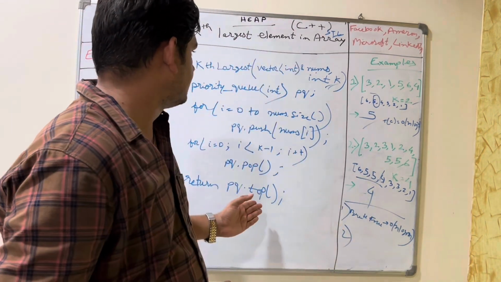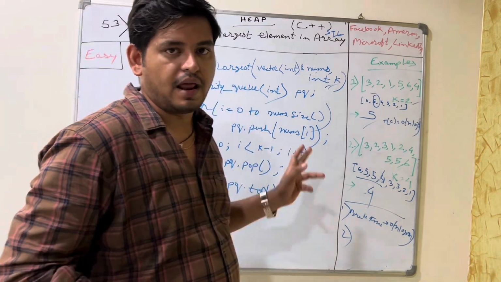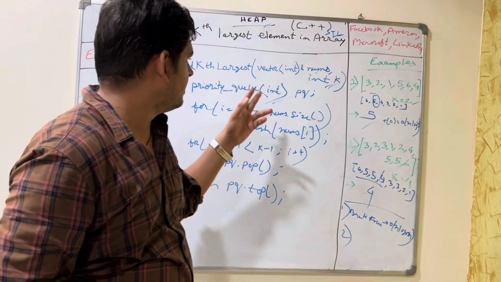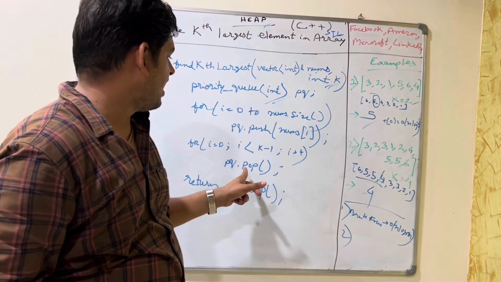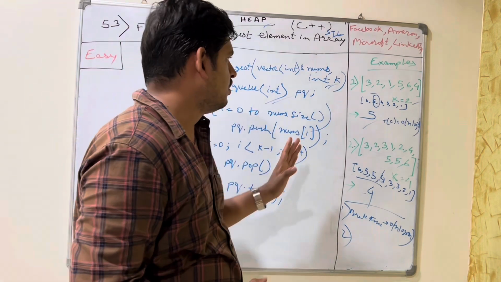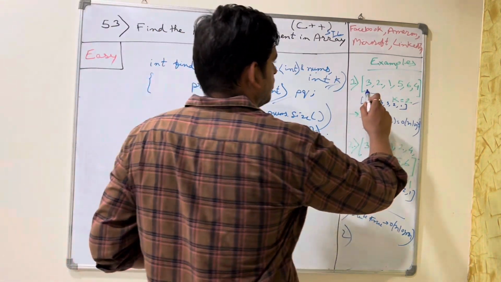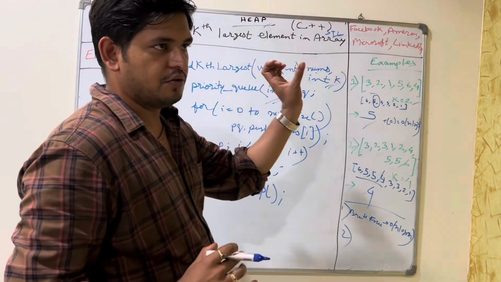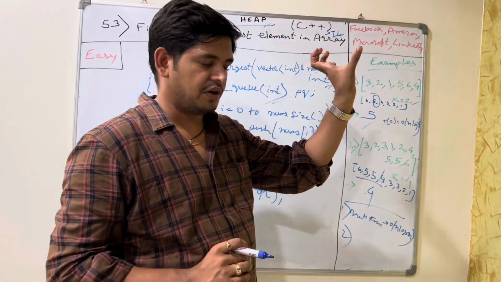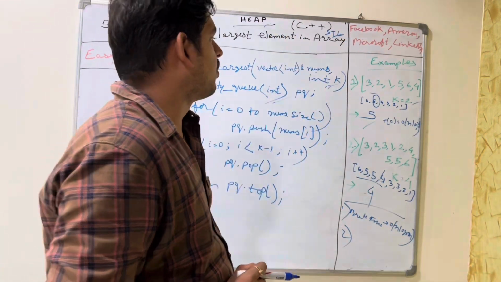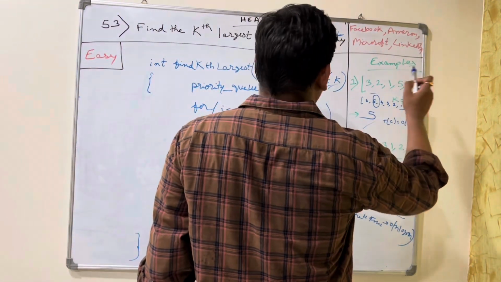So I think this is clear. Please study about the priority queue or heap data structure and you will easily understand this. Whenever we push the elements to the priority queue, it is arranged in such a way that the top element, the first element, is the largest element in the priority queue. So that would be 6 in the beginning, right?